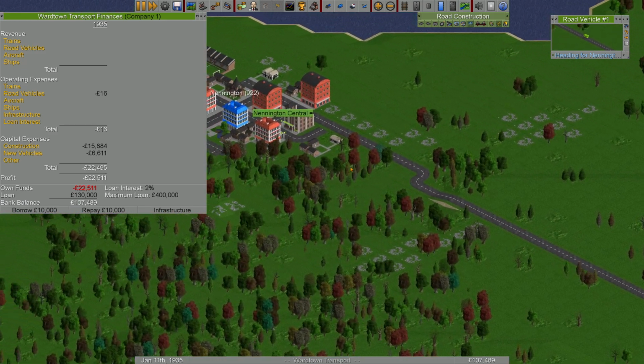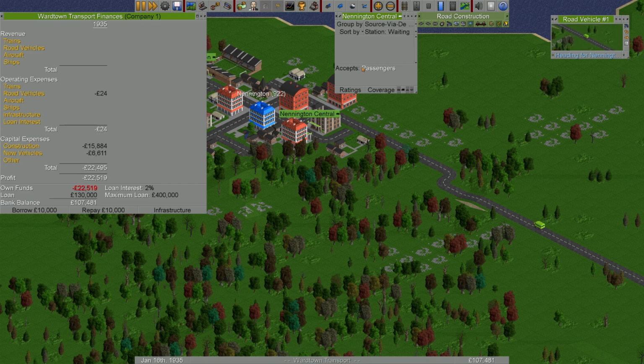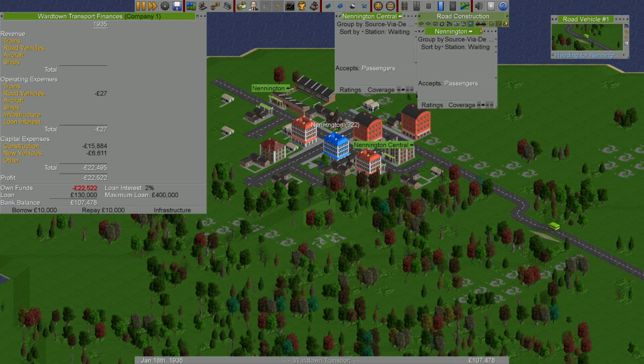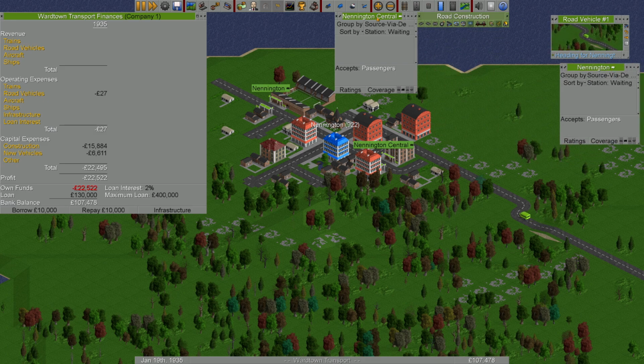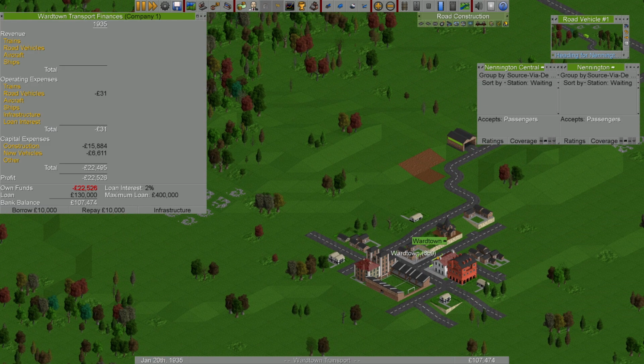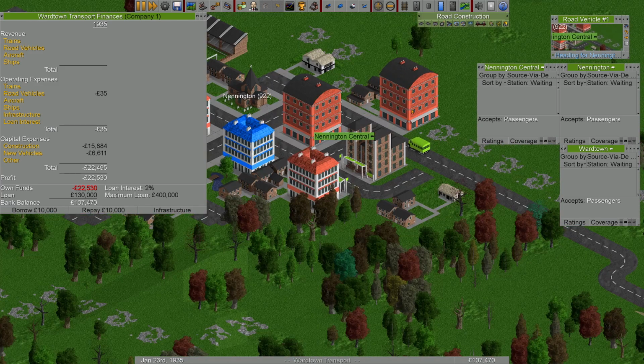It's going to be a long ways away, right? And Nennington Central. We're not going to make any money by this bus. But let's look at Nennington Central here. You can see the time ticking along here. We got 3 years. Accepts passengers, but there are no passengers there now. There's none here. And they keep stacking up here. We can take a look at them there. And Wardtown, what do we got? Nothing there either. So bus is coming in.